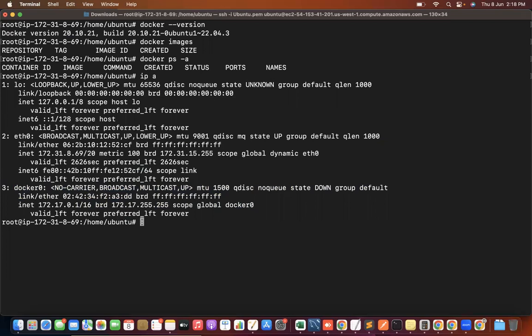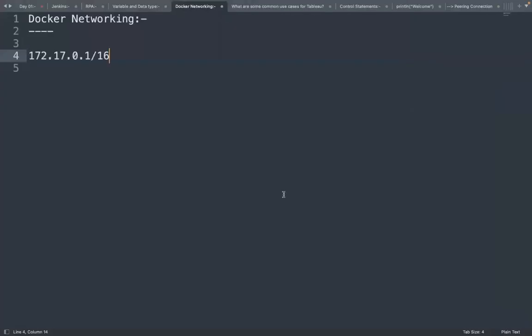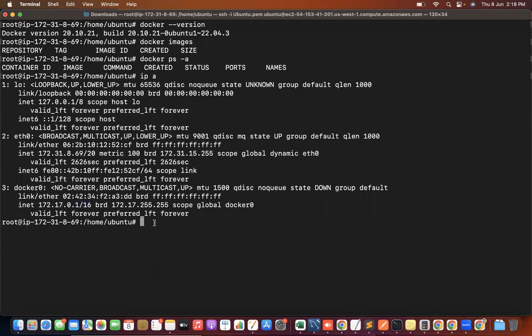Docker0 is the default network in Docker, which means if a container is created, by default it is created on top of docker0. How will the container get its IP address? It will get it from docker0, because docker0 has a CIDR range, and from this range the container will get its IP address. We'll check that as well. Let me copy this and keep it here, and thereby you will understand. This is the docker0 CIDR range.